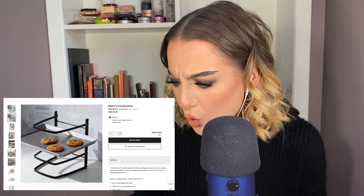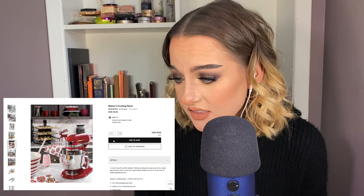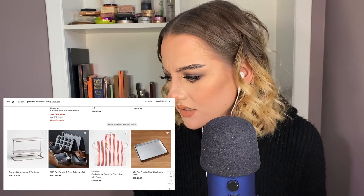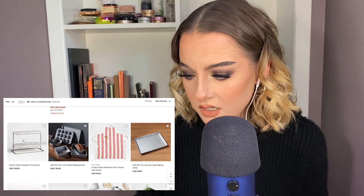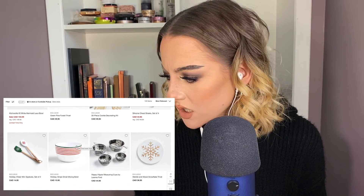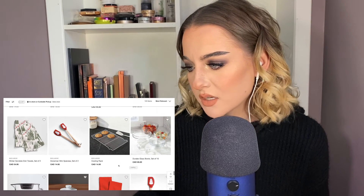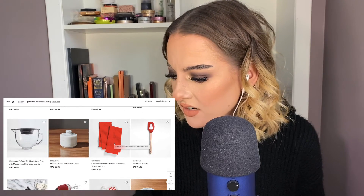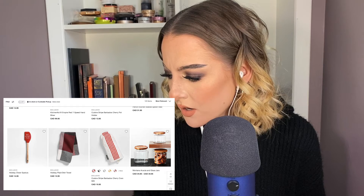No, you don't understand, that's so cool — what?! Add to cart, that is it, it's revolutionary! Those towels are kind of cute. Oh, a barbados cherry apron with a pocket — cute. This French kitchen marble two-tier surface is also cute but it's $109.95. Green forest rivet — cute cute cute. Happy hippie measuring cups — oh those are adorable, but not matching the vibe. Pyrex glass bowls, those are amazing — $65 for a set of 10, that's so cool. Marble spoon rest.